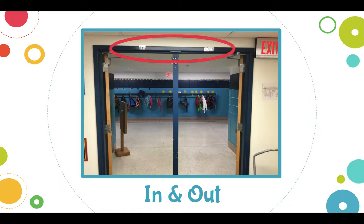When you come in or go out of the Media Center, know that there are labels on the top of the doors. We only have these to keep people organized and safe so that when you're in your line, you're not going to be running into kids who are coming in if you're leaving. So just a safety thing.